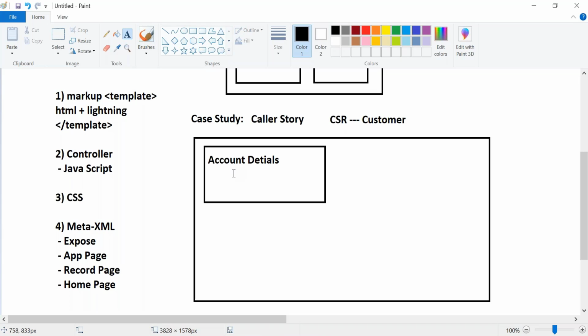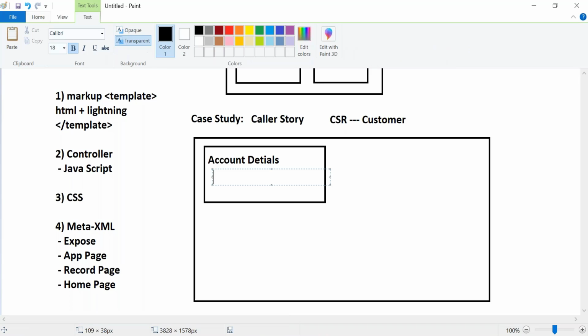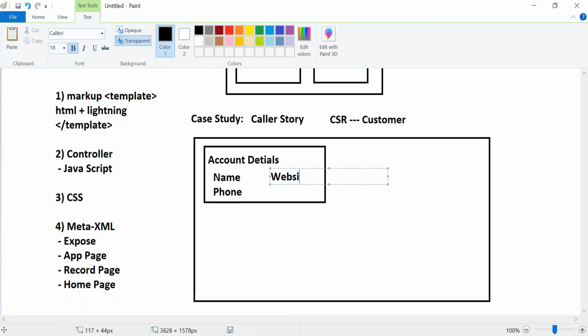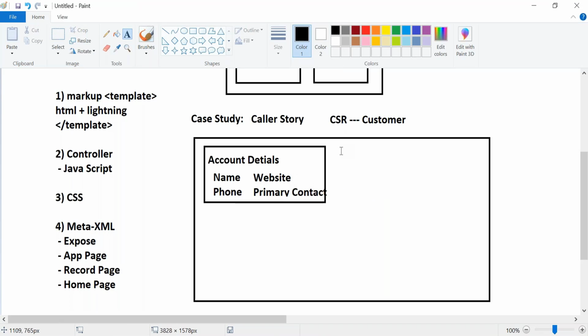Account details like account name. So here they want account name, phone, website, and who is the primary contact for this account.